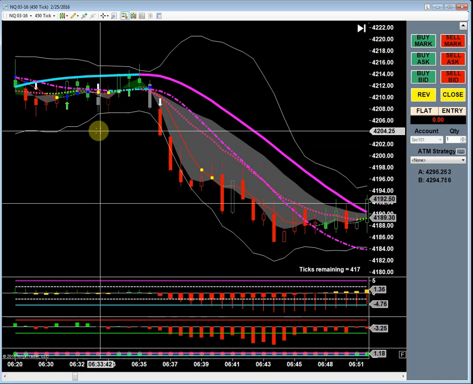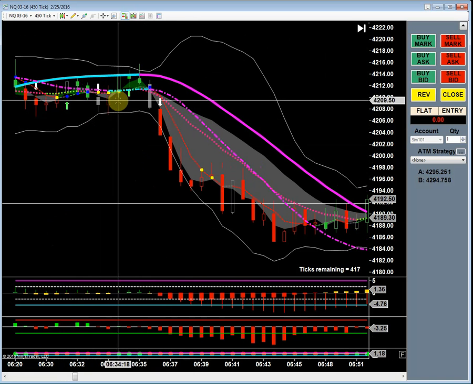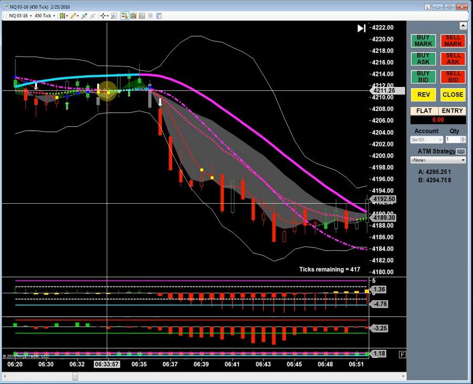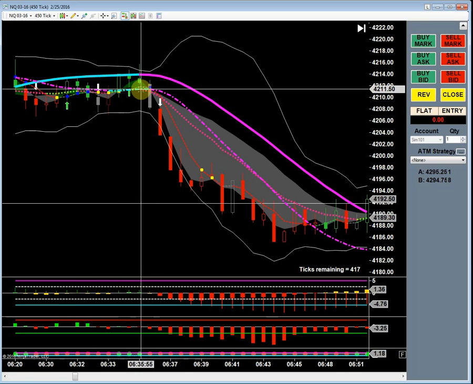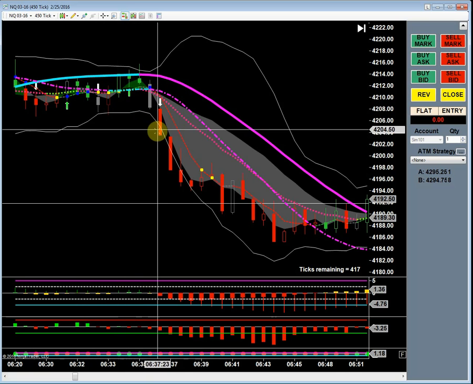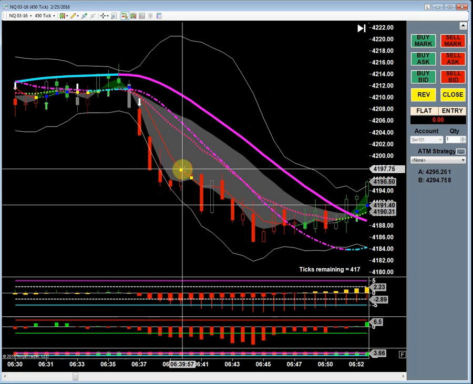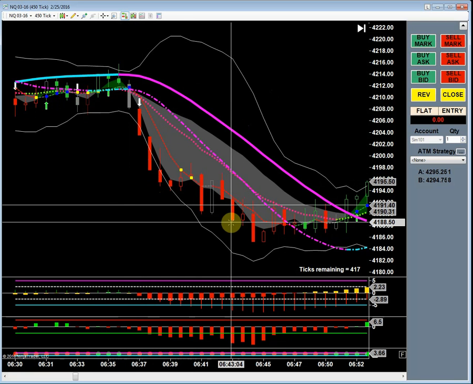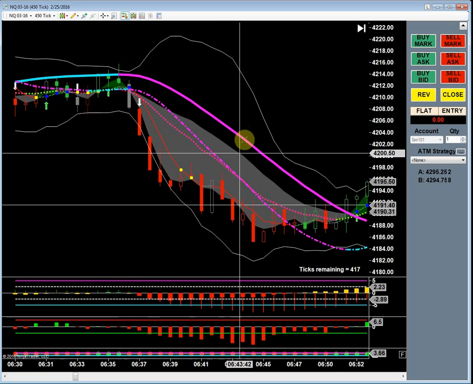Okay, so here comes a new market opening up here. Nothing to do here off the opening. You usually want to let the first 5, 10, 15 minutes go by. Here's a fast spike to the downside, a pullback to the signal line, and down they go. So on 225, there's our first winning trade of the day.